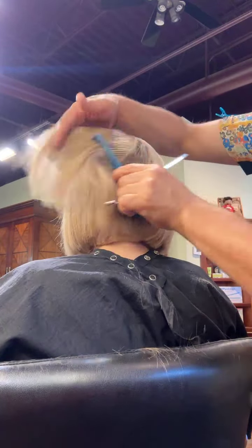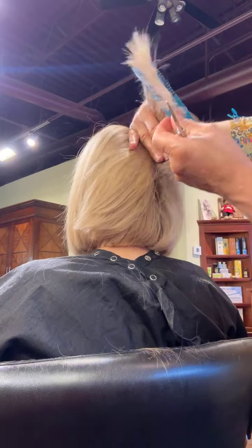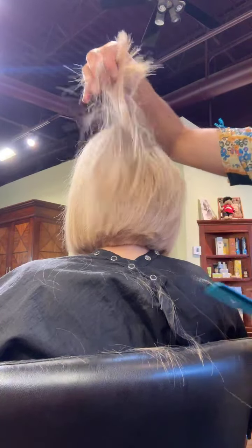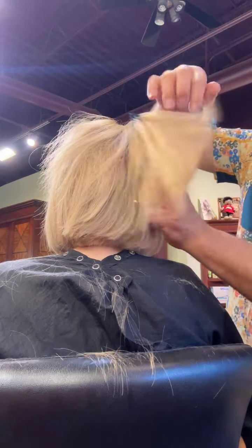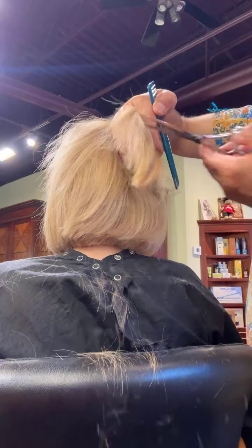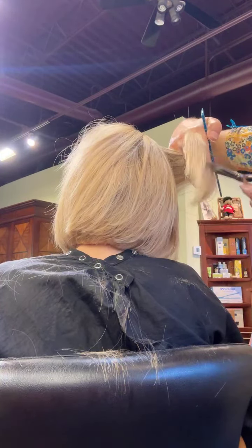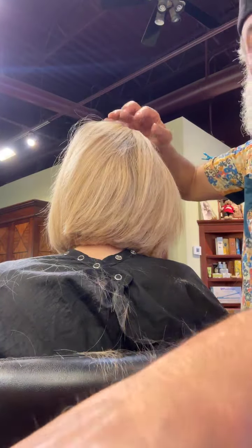So what I'm doing is removing some of the weight without removing the length. And I push my scissor out. That does not create any split ends and creates a lot of nice mobility and movement. Hair kind of goes really nice. So I don't really go section to section because I already know what I'm doing, because I already pre-softened this hair, took some of the weight before I started doing the color. Now it's really fine-tuning, finalizing the haircut.